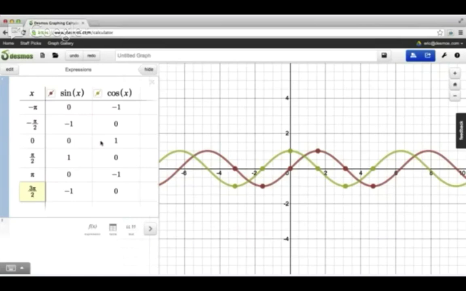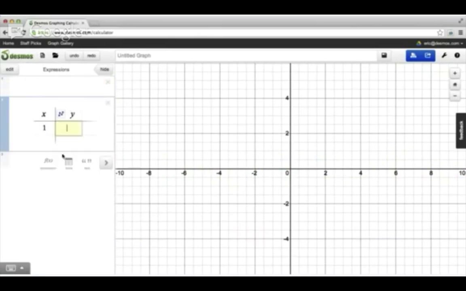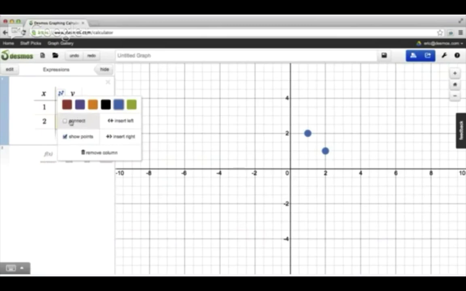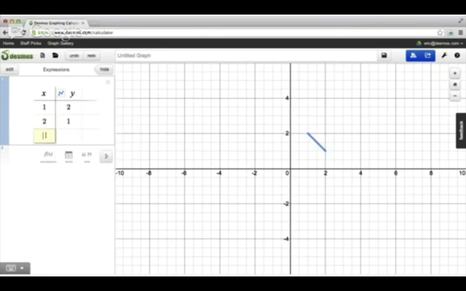So finally, one thing that I wanted to show with tables, which is just sort of fun, is that because as you enter your data, you can choose to connect the points to each other, you can use this as a way to do simple drawings. A lot of people do drawing with Desmos, and right now this is actually a very simple way to create line segments that go from one point to another.